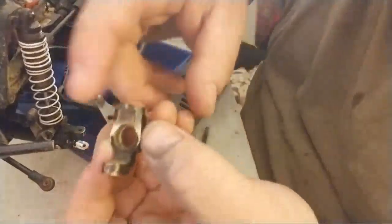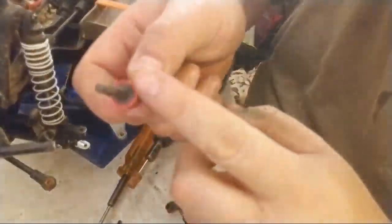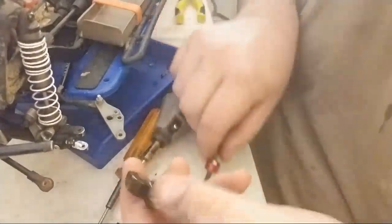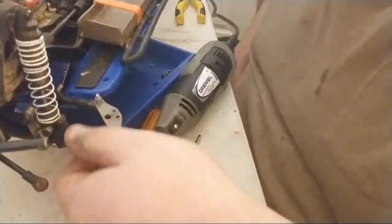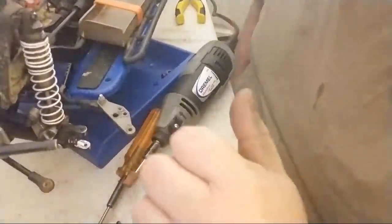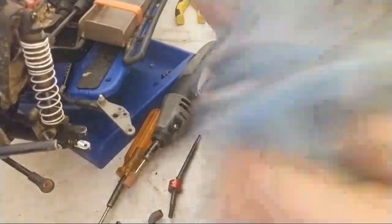And there's a bearing that goes inside here, so the actual axle will come up and rub against the bearing. So there will be a little bit of clearance there. So this is fine. I believe that this part is fine as well, and I just got to get this piece out. Once I get that done, we can wrap it up, put everything together, throw a little grease on, and call it a day.